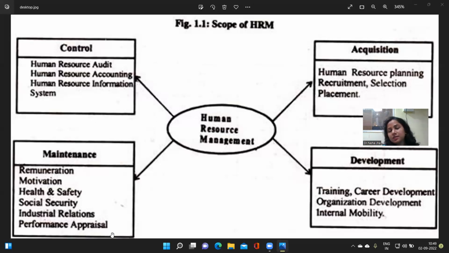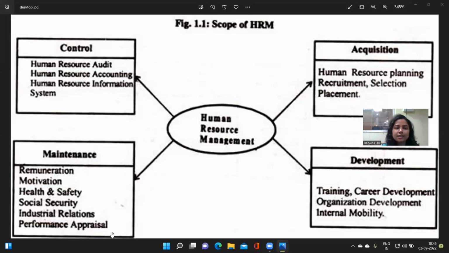Now, what is performance appraisal? We have given training, we have trained them, we are giving remuneration. But other than that, what they are performing, what output they are giving, these things will be checked through performance appraisal. Means when we are assessing how the employees are performing, that assessment process is performance appraisal. We do it through modern techniques, we do it through traditional techniques. Techniques and all we will be discussing in detail when we talk about that particular topic.